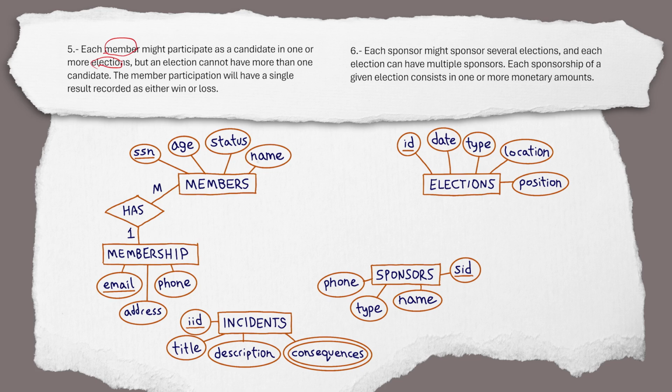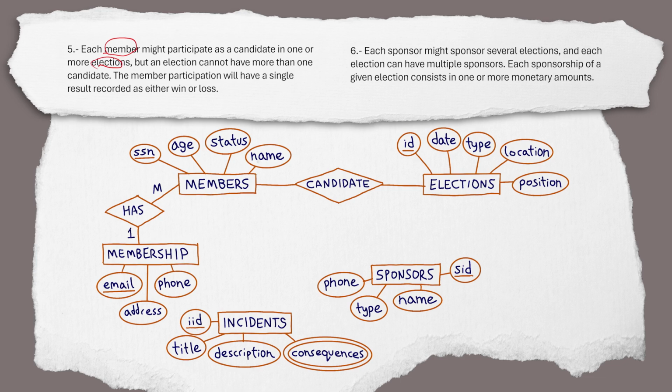Now we're talking about 2 of them. That means there's a relationship. There is some type of relationship between a member and an election. And we need to specify a name. So it says here that they may participate as a candidate. Now there is a diamond. The connection between a rectangle and another rectangle cannot be a direct line. It has to be with a diamond, and the diamond describes a relationship.